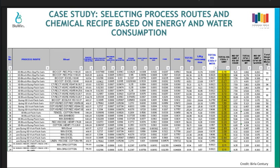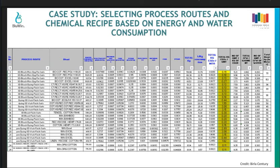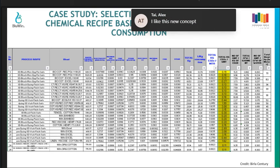Right now, for color, we are doing that assessment in the lab. We don't do this assessment of energy and emission factor. We probably know for water for sure, but energy and emission factor we are not looking at. And for that, I would say start doing it now, because emission controls and reductions are not easy after a point. After you've taken everything to do with renewables, I think you have nowhere else to go. And that's where you need to look into the role of chemicals in this picture.